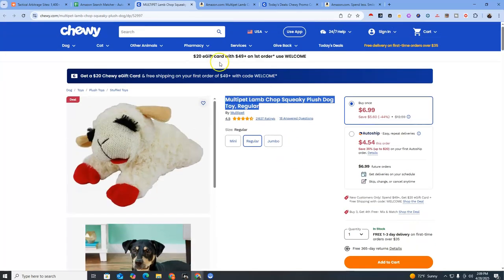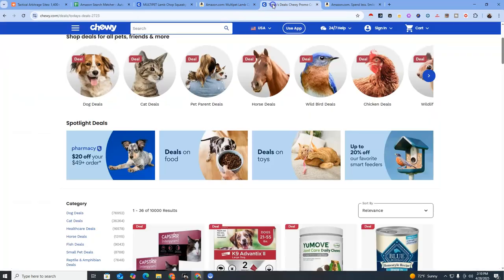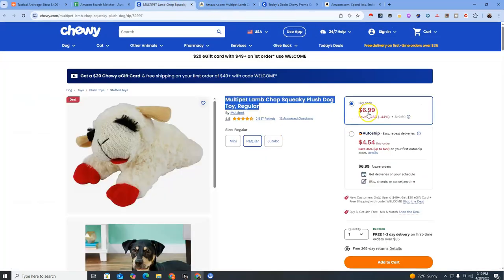So you can use apps that have a calculator, like the Sell Assistant app, which is one that I recommend a lot. You can also use my spreadsheets. I have other spreadsheets you can use to help you calculate profit as well. But basically, you can get a rough idea just looking at these prices.